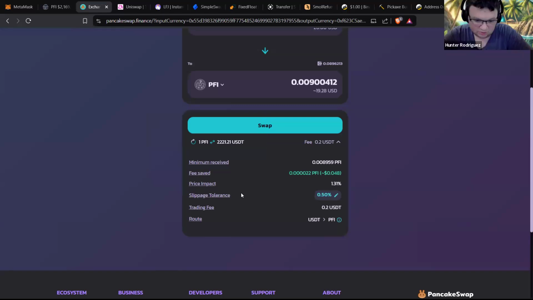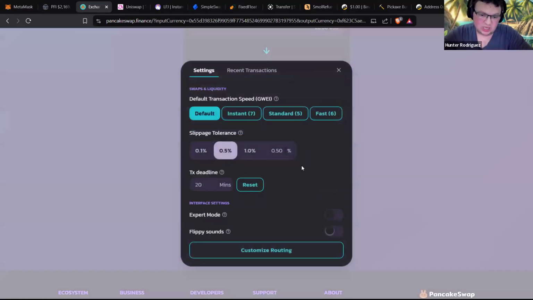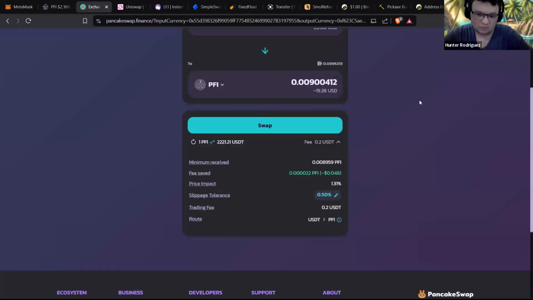Then there's the slippage tolerance, an option you can select to either increase, decrease, or leave alone. It gives you a bit of wiggle room between the time you make the swap order and the time it's actually fulfilled.